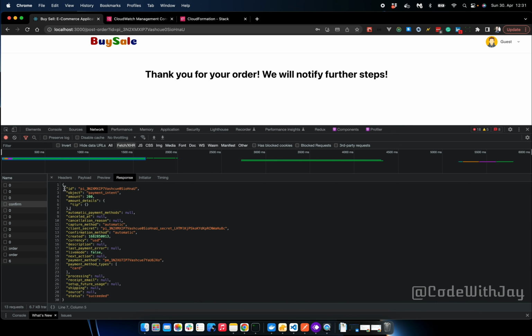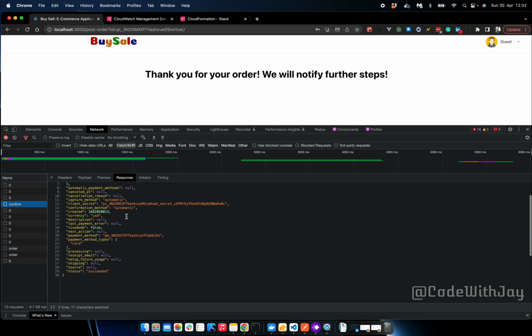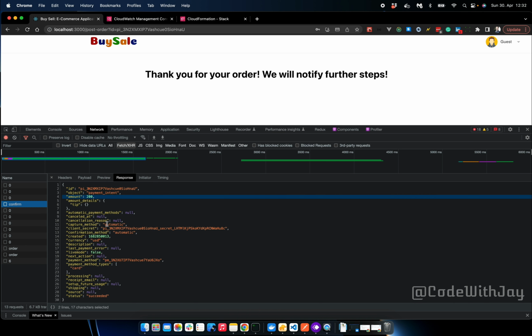This is the exact response we are receiving from our Stripe, right? Where it's pretty meaningful. The ID and amount, I am just passing $2 hard-coded from our backend. Definitely I'll be using the actual payment throughout this tutorial, right? This is just, I want to minimize for my testing account. That's why.